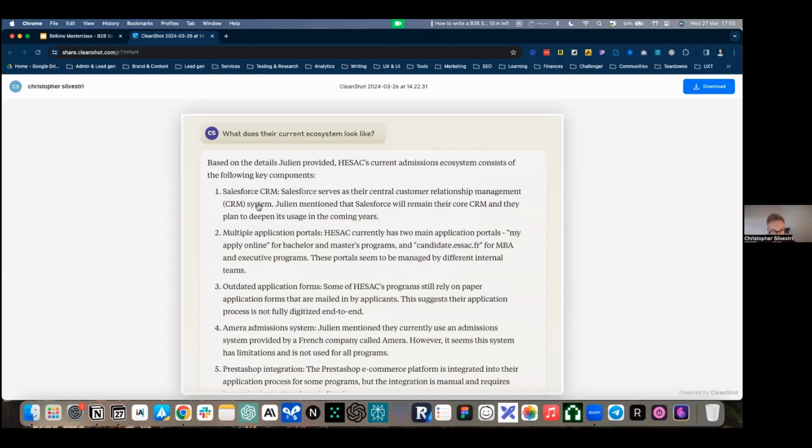For example, in this case, I was asking, what does their current ecosystem look like, right? So this is something that the prospect on the call might not necessarily have mentioned, but AI taps into all the knowledge that they have about this specific persona. In this case, it was, I think, an IT guy or CIO. AI can tap into all that knowledge and give you very good information that you can use, pick, expand, and refine the messaging with, and so on.